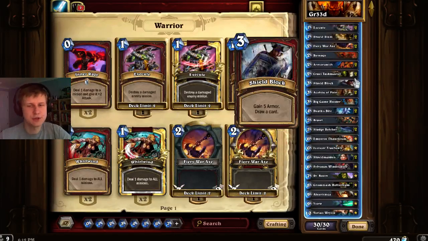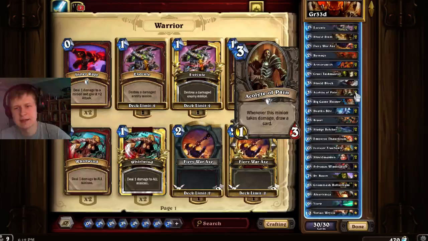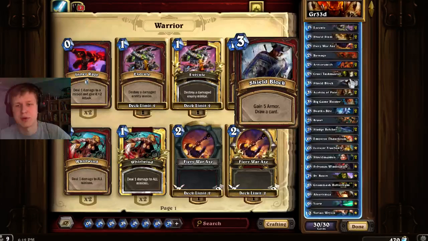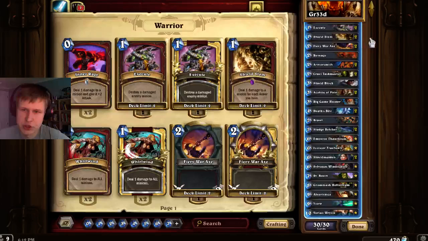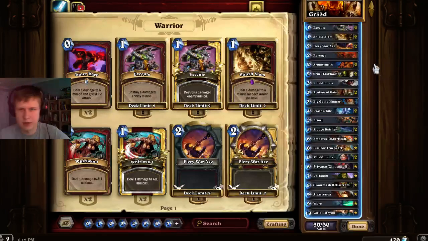We have a Shield Block. We're only playing 1, 2 can be clunky, but it lets you draw a card so it cycles through your deck. Doesn't really cost a card slot. It's like playing a 29 card deck where you sometimes pay 3 mana for one of the other cards. It also gives us 5 armor, which we can use for Shield Slam. We have 2 Acolytes, our main card draw engine, which we can trigger with things like Revenge.